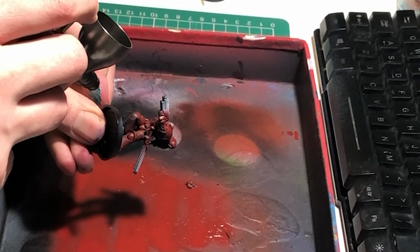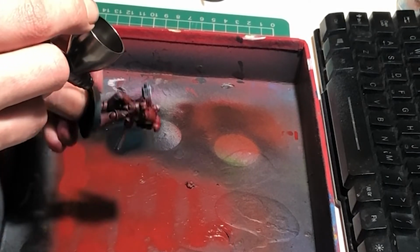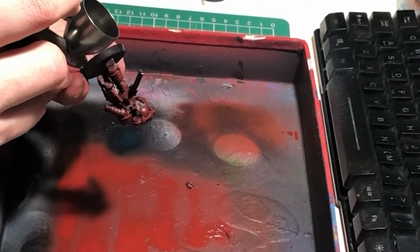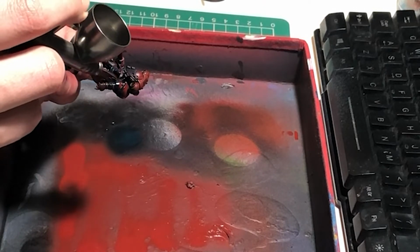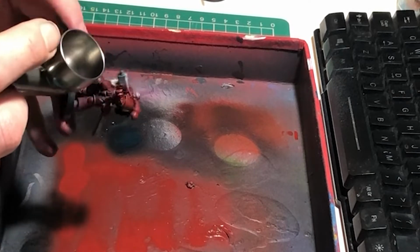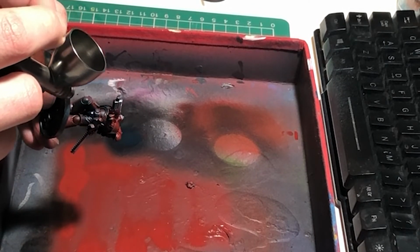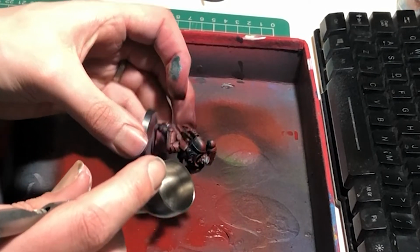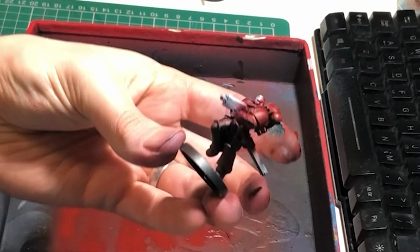Okay, so I very quickly just want to talk about colour theory. If you're looking at red on a colour wheel and you look at its opposite, you end up with green. So what that means is that green will provide a really good contrast to red, and when you're building in shadows what you really want to hunt for is contrast. So what we're going to do is spray a phthalo green shade right into all the shadows and recesses on the model. Anything that is going to be at the bottom of the miniature, on the underside of the miniature or in the dark, you want to spray in that phthalo green colour. It'll help the contrast really pop. Don't worry too much about any overspray because you're going to be going over with a red highlight anyway.